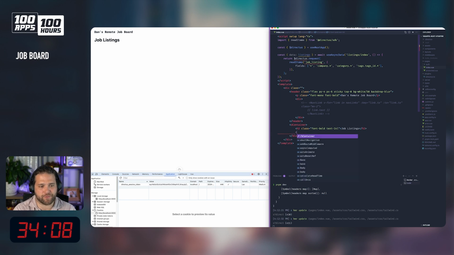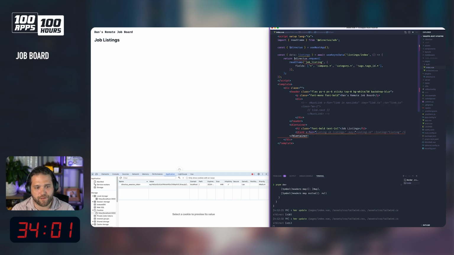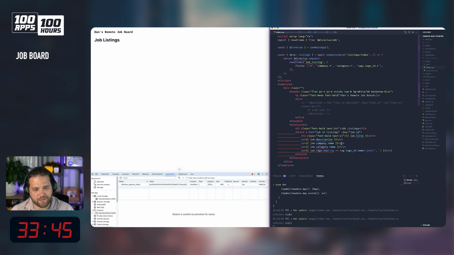Let's go through. We're going to do a card component for each one of those listings. So v-for job in listings. The key, we could use the job.id. And here inside the card itself, let's see what we got. Job title. Is this actually going to be what we want?